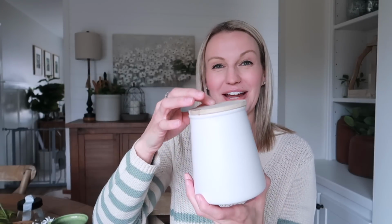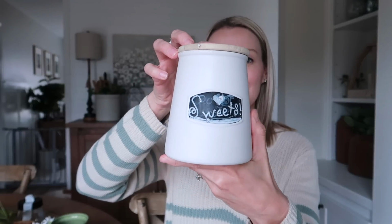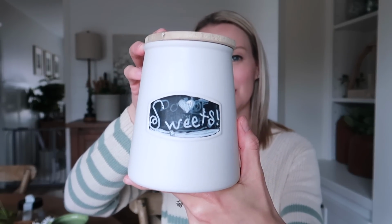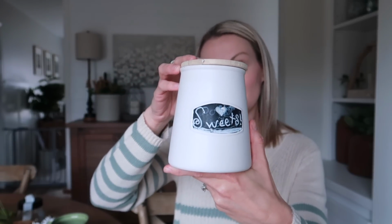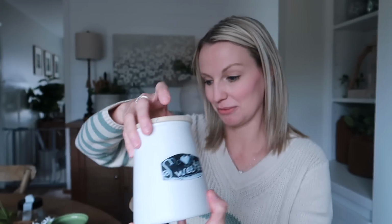I don't remember these. It's probably an older style, but I have to laugh because it looks all nice this way, but on the other side it has this chalk label on it where someone wrote "sweets". I'm going to probably just rotate it around so you can't see that chalkboard part, but I might also try to clean it up and see if I can just take that off. We'll get that removed, I think. So that's everything I picked up from the second thrift store. So now let's jump to Goodwill.